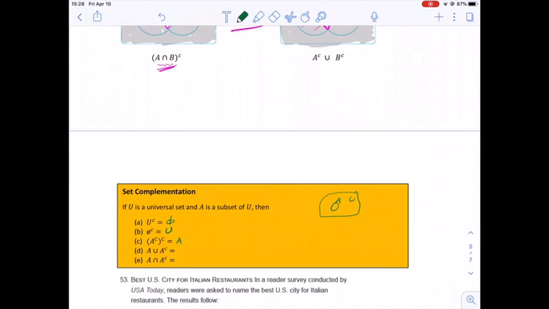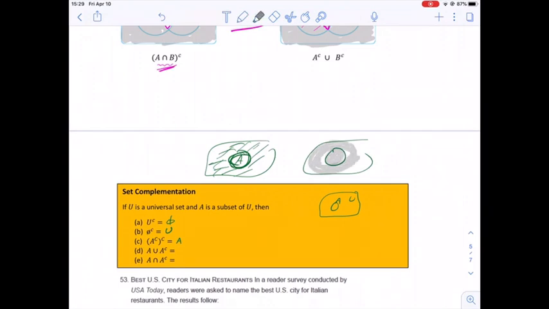What is A complement complement? A complement complement is A, because if this is A, the complement of A is everything here, and then the complement of everything here is just A. A union A complement: the set union its complement gives us everything.